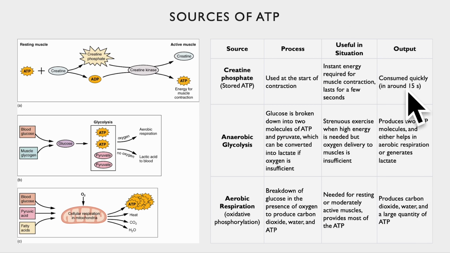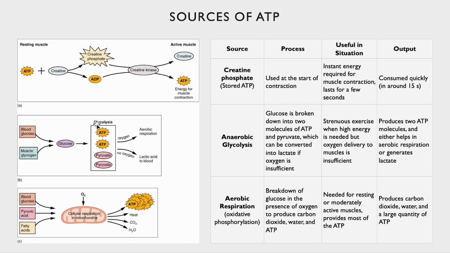If we consume this ATP after 15 seconds, and we continue, for example, running for around a minute or so, we are going to need another source of ATP, and that is glycolysis, anaerobic respiration. This anaerobic respiration uses glucose that may be obtained directly from the blood, or as a result of the breakdown of glycogen in the skeletal muscle, or glycogen in the liver that provides glucose to the blood. In any case, glucose is going to be used to generate 2 molecules of ATP.